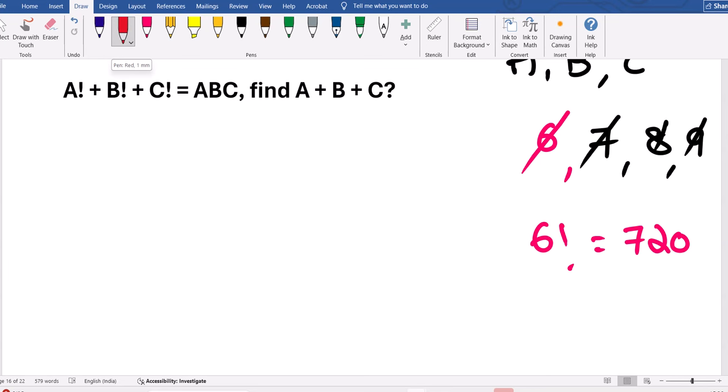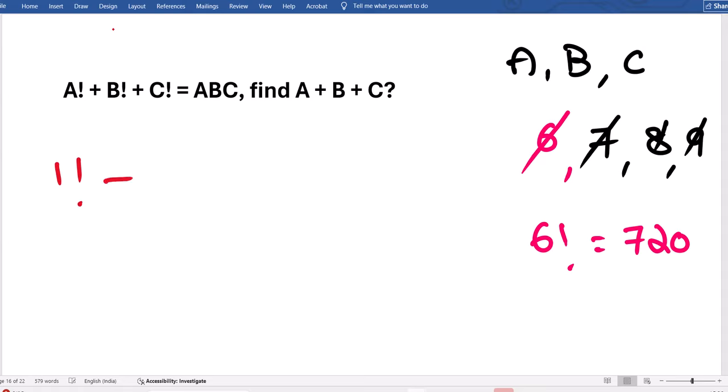Your friend said 1 factorial plus 2 factorial, 5 factorial. Mandatory required, sir. ABC is a 3-digit number. You want a 3-digit number means 5 factorial 120 plus adding something. Right? You may argue, why is there 5 factorial? I can take 4 factorial 3 times, it will be a 3-digit number, but all digits should be different. If you take 4, others should be 3 and 2. Then you cannot get a 3-digit number. You must and should require one of that as 5 factorial. One of that must be 5.